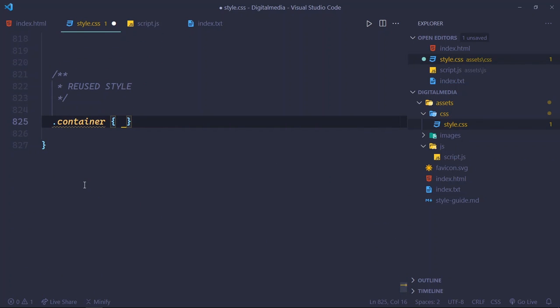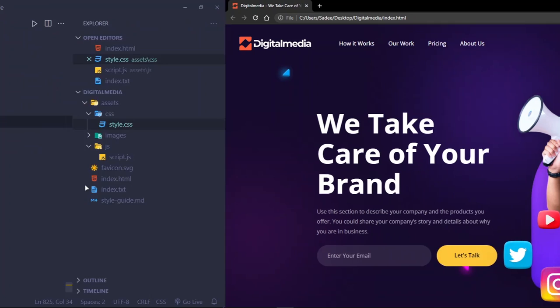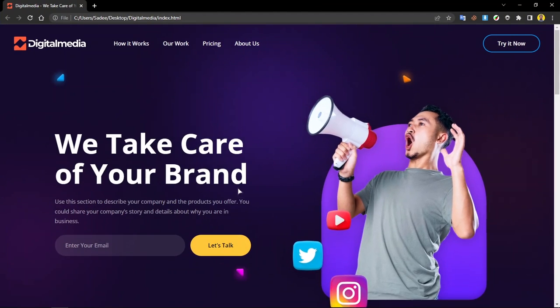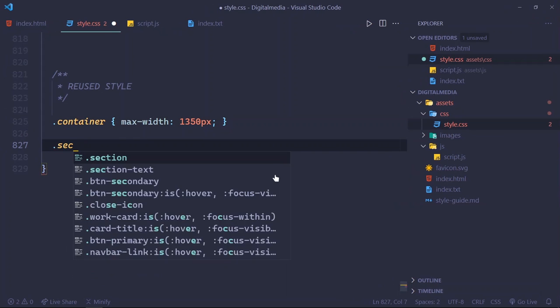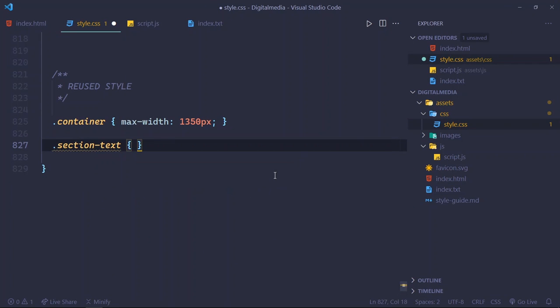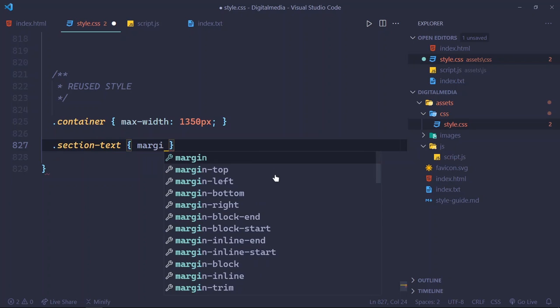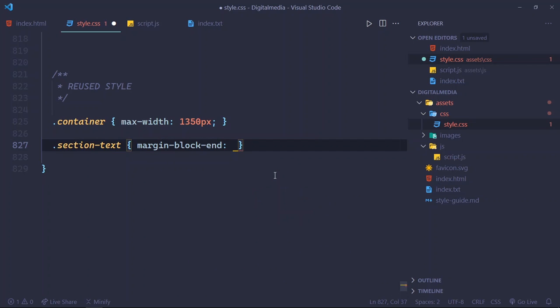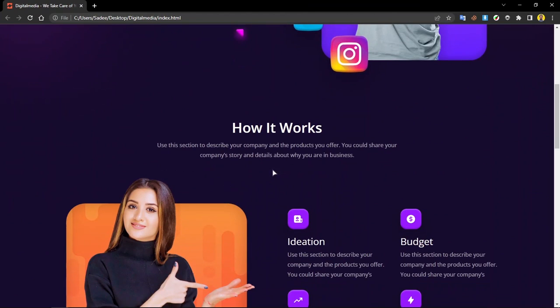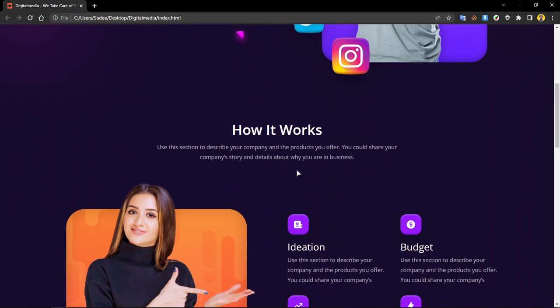Container width will be 1350px. Let's check it. Yes, like this. And section text margin block end will be 60px. Section text, and here's 60px.